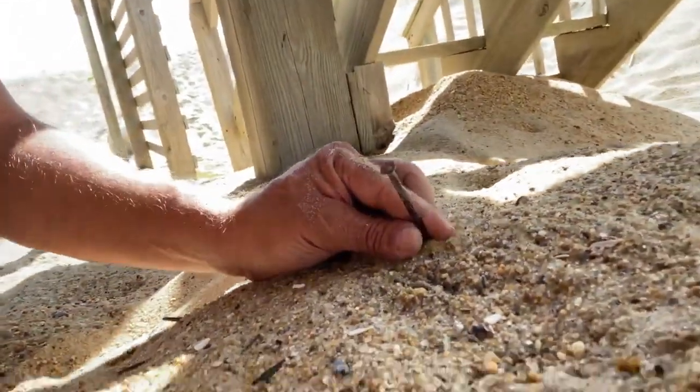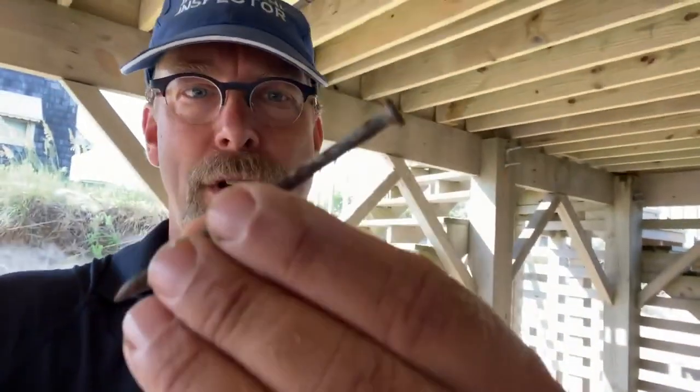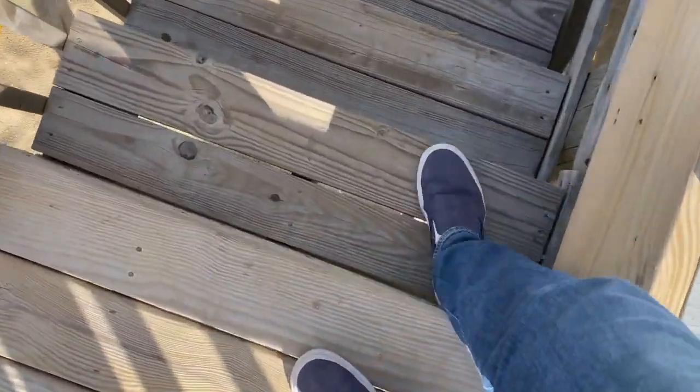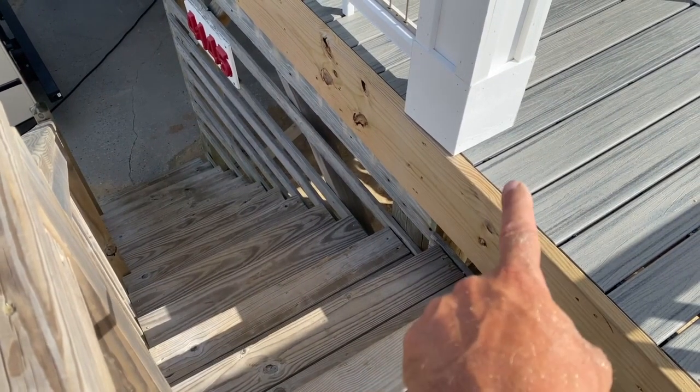Whenever there's a renovation or repair on a house, especially the roof, sometimes the nails are in the sand and that's not good. They need to get a rake out here and some magnets or something and clean up - you don't want barefooted occupants stepping on rusted nails like this. Not safe. Taking a look at the stairs of this roundy deck, the front stair has a hazard. You can tell that somebody could walk around the corner, take the inside corner a little tight, and fall about two feet. That's a safety hazard - something needs to be done here.